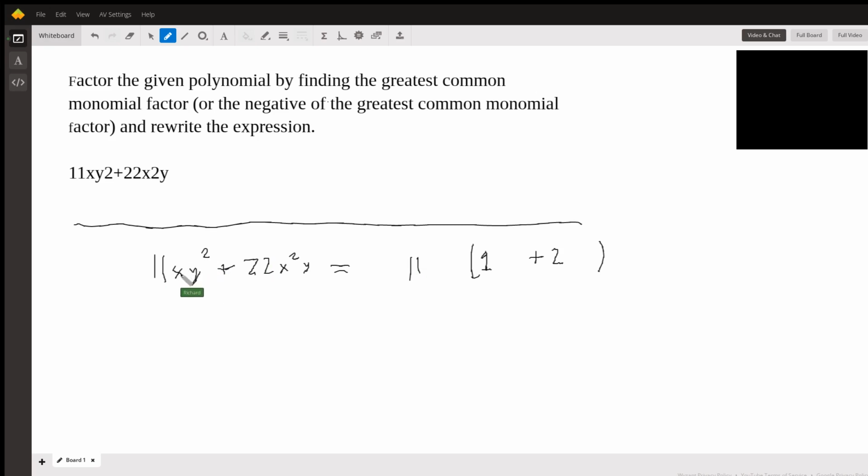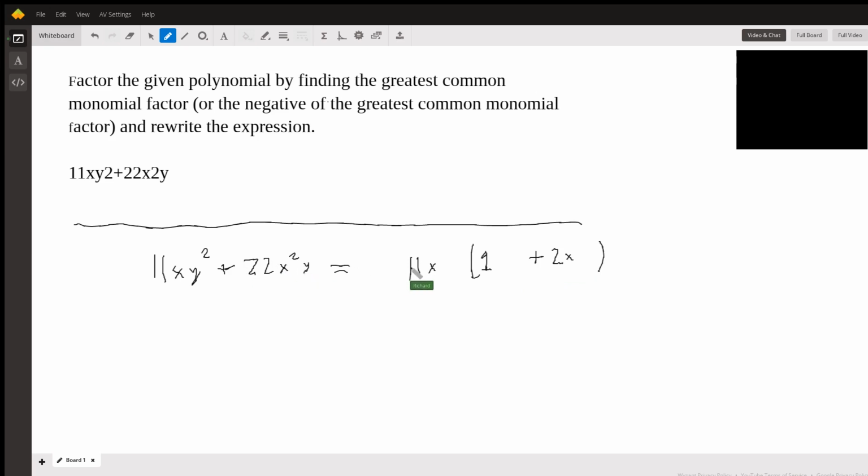Now on the x, I want the greatest common factor for the x's. So there's an x and an x squared. So the best I can do here is x. And if I wanted to, I could put another 1 here for this x. You just distribute the x against the 1 and you're going to get x. But over here, I need an x because when I distribute the x against that x, I want to get x squared.